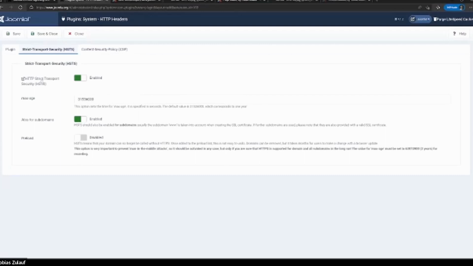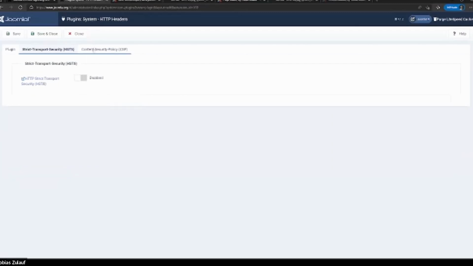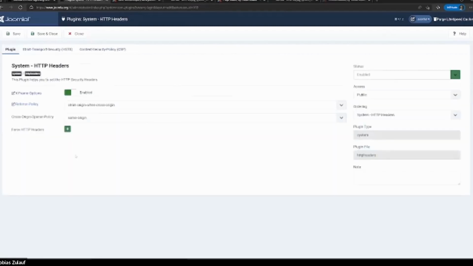But in the end, both work, but still it makes sure nothing can be sent or loaded from HTTP. Sorry. So this plugin, if you were using Joomla just out of the box, the way the defaults are, do those cover you really well? Defaults are with strict transport security and content security policy disabled. So it is now disabled and disabled, and with them enabled, because we know that's a sensible default.